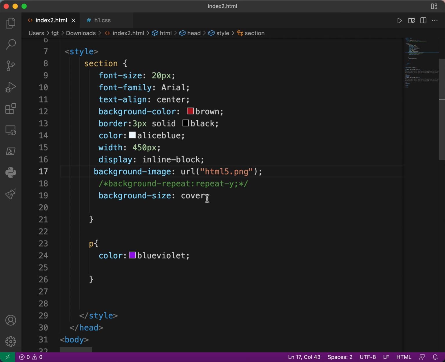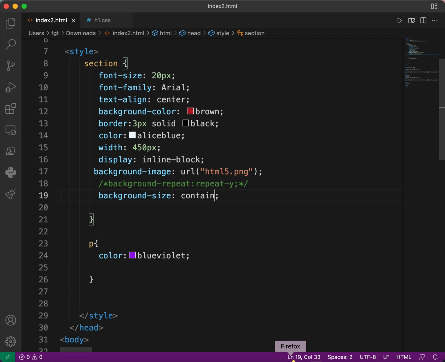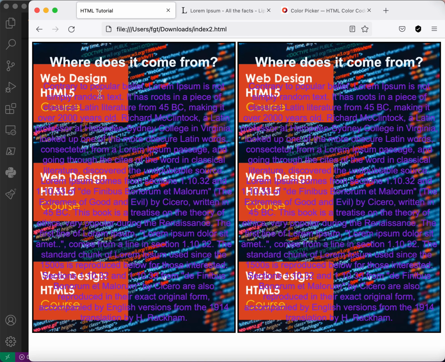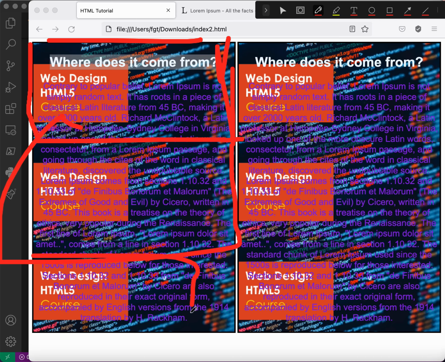Let's see. If we said here, instead of cover, we can say contain. Okay, we can go up here. See, right now it contained the image inside the text. For example, this is the end, so it makes sure that the image stops here. This is the beginning. It makes sure that the image stops here. This is the ending. Also, it makes sure that the image stops there. So that's why it repeated the image here, because we said contain, so it contained the image in each place, in each one of these. Okay, like this.